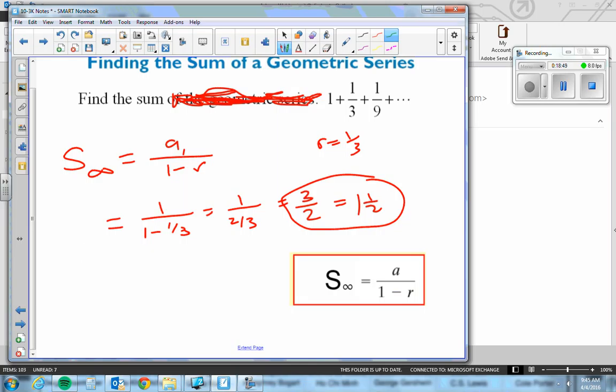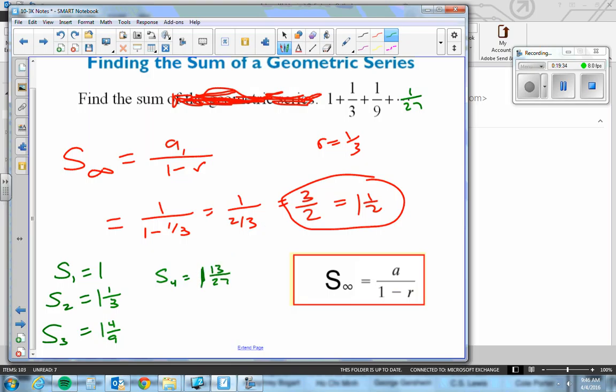Now, I want to show you that this really does work. Another way to look at it is, if I start finding the sums: the first term only gives 1, that's kind of boring. The sum of the first 2, though, gives you 1 1/3, which is not quite 1 1/2, but it's getting there. If you want the sum of the first 3, you need to add a ninth onto 1 1/3. A third is 3/9. So if you add a ninth, you get 1 4/9, which is pretty close to 1 1/2, isn't it? If you add on a 27th, because that'd be the next term, then how many 27ths is this? 1 and 12 27ths, yes. So the fourth sum will be 1 and 13 27ths.